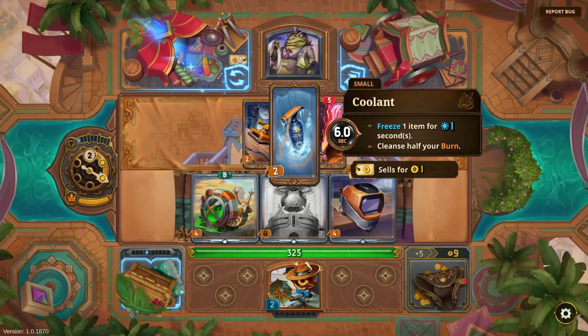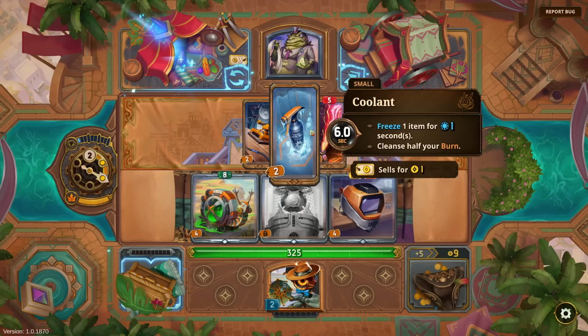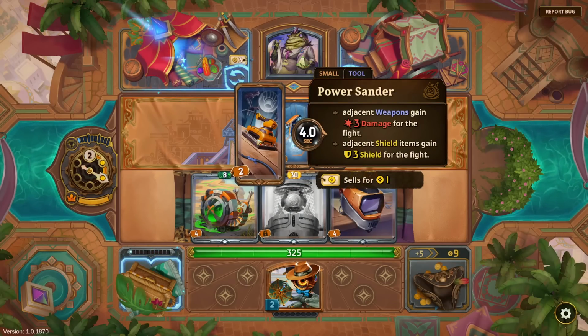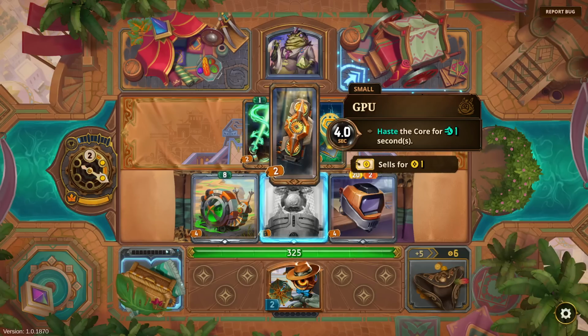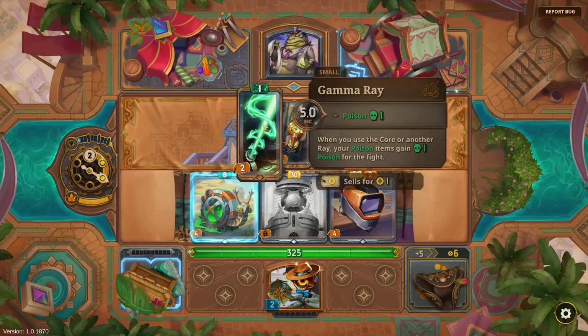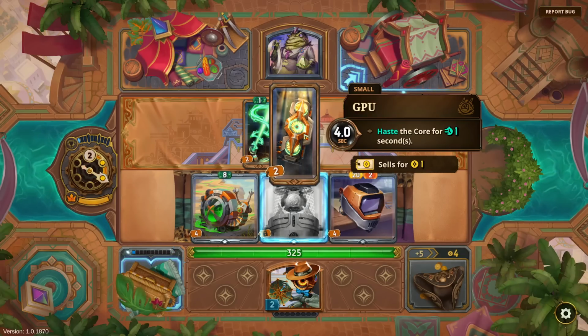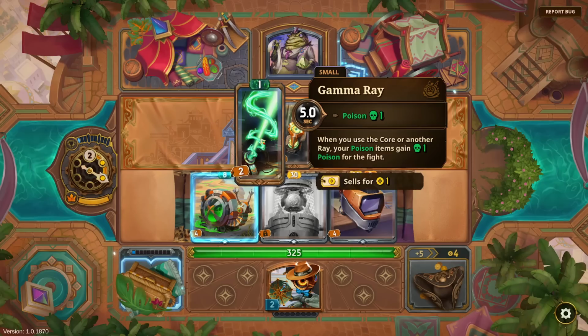Reasonable sized things. Coolant, Alpha Ray, and Power Sander are all available here. Coolant, freeze an item for 1 second and cleanse half of your burn. Alpha Ray with the ability to buff other items on core usage, their damage specifically. And Power Sander with the ability to literally buff other items. That's a shame. Not really the kind of thing that I was hoping for here, but I will take Crypto. I've got 4 legs because I carry this company. Gamma Ray. When you use the core or another ray, your poison items gain +1 poison for the fight.